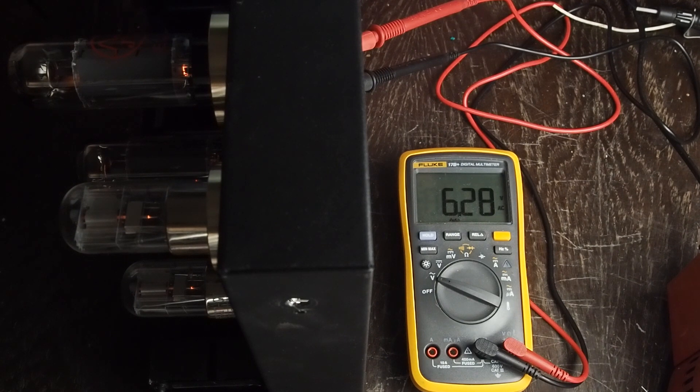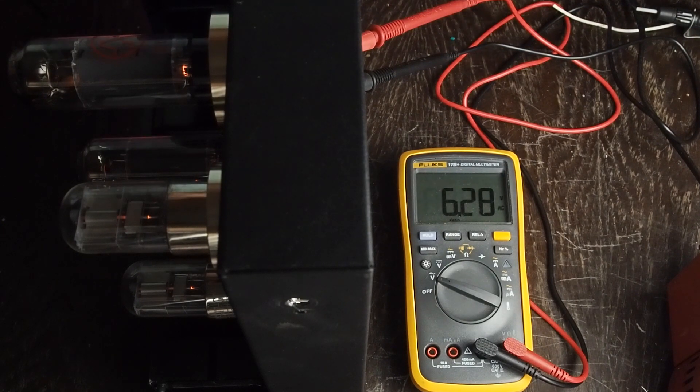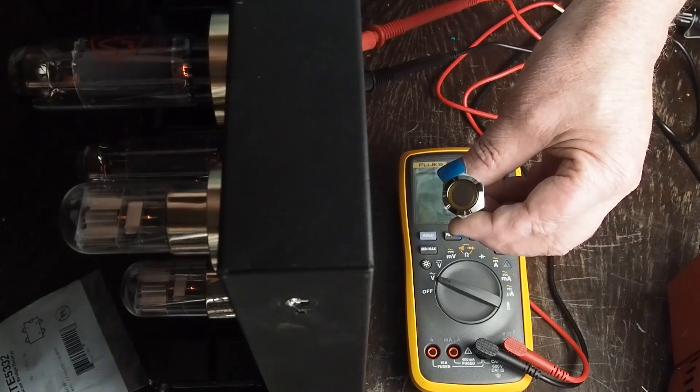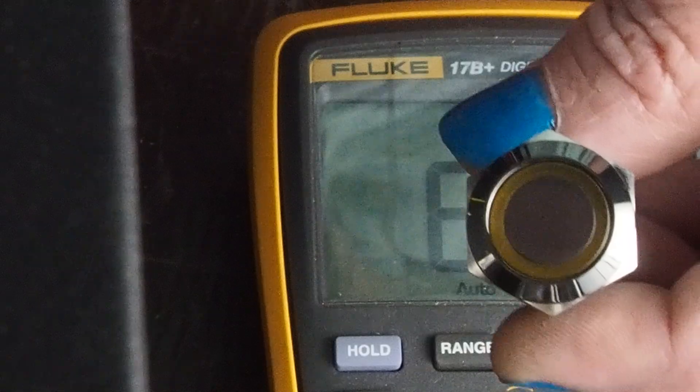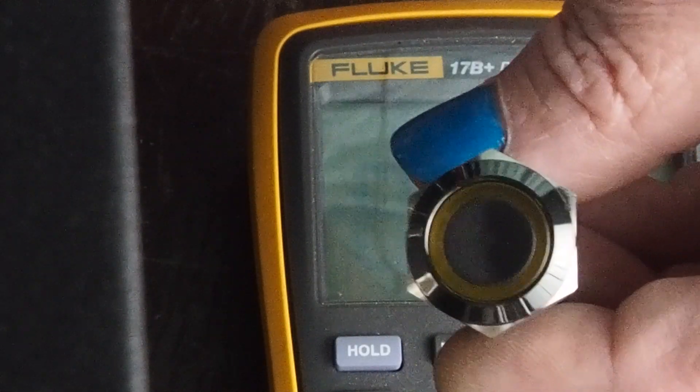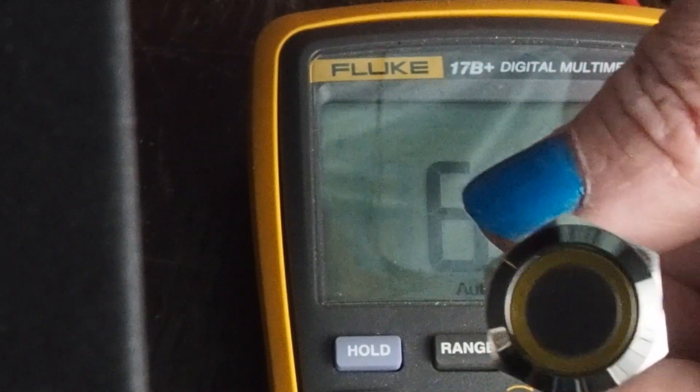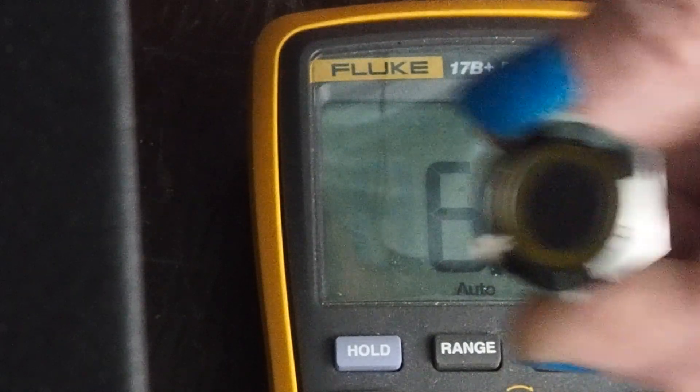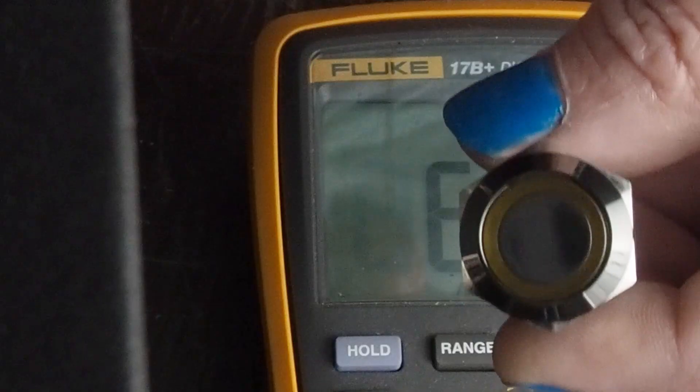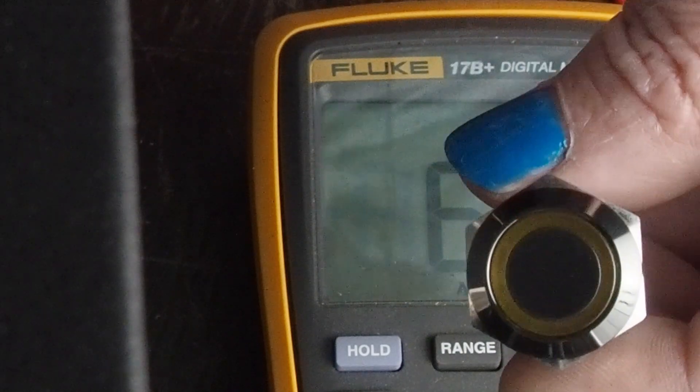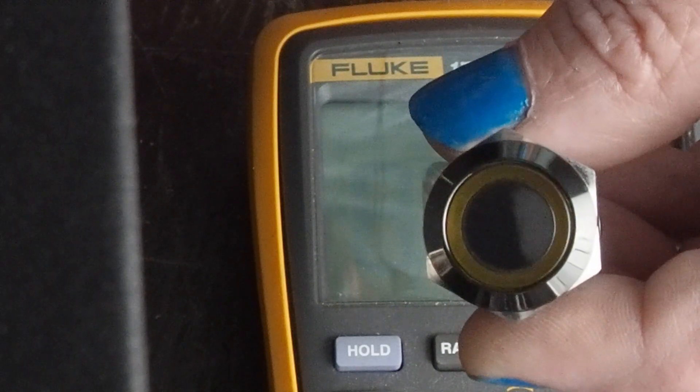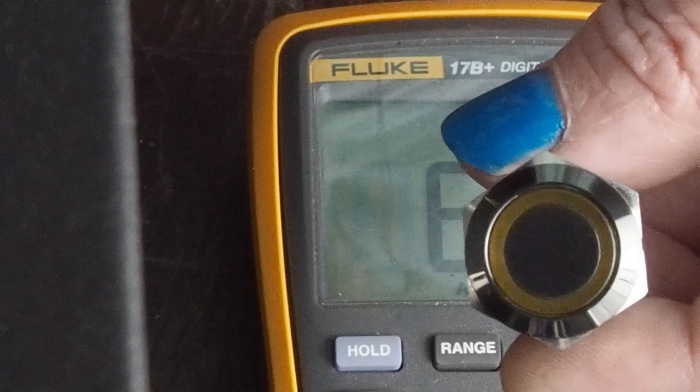So we're ready to move forward. We know the power supply is working like we're supposed to. Probably the next thing we want to get into is working on wiring up the power switch. It came in and I think it's going to look awesome. Power switches look like this, which I think is going to look really great. That's like a kind of a black chrome, and the little ring around the outside glows in amber color.